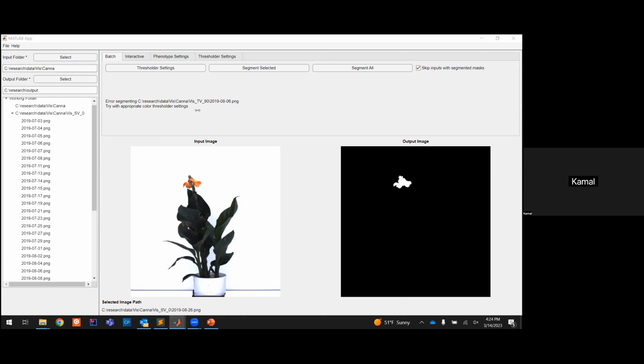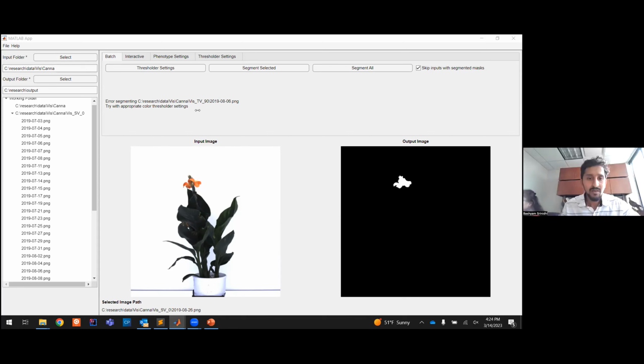Okay. So does this program require a MATLAB license, or is installing the MATLAB runtime enough? So yes, this would require MATLAB, because we didn't want to reinvent the wheel, so we harness what is already there. We use MATLAB's script for interactive segmentation. At least for interactive segmentation, we need MATLAB for that. So that's the answer.